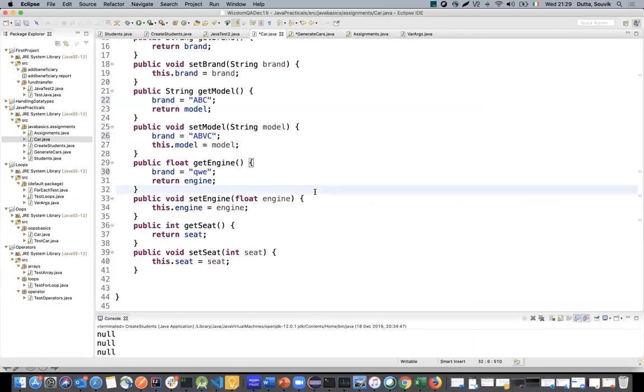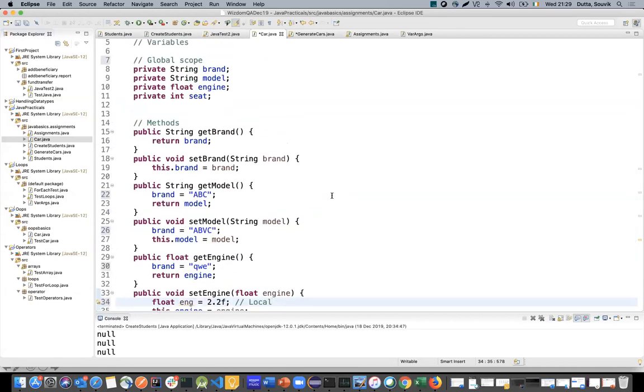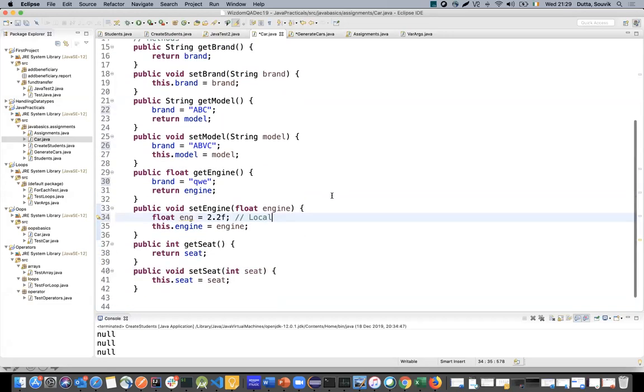If I am creating a variable here saying float eng equals 1.9f or 2.2f, this is a local scope, which means none of the other variables, class members, or the class itself will have access to this variable. This is a local scope.